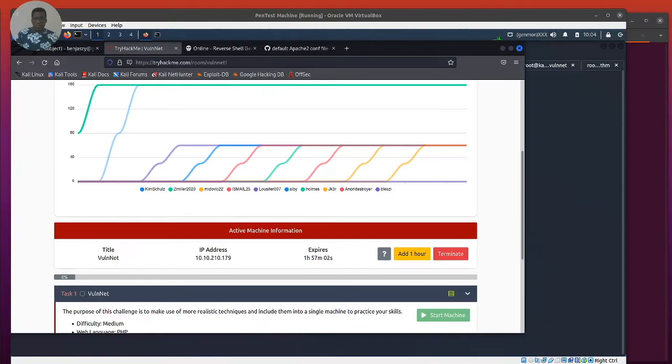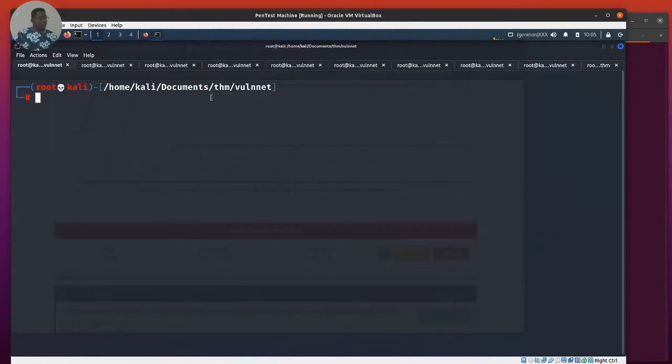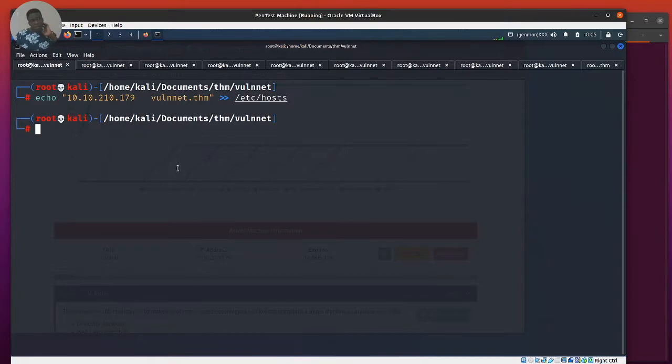maybe write the host into the host file so I can quickly use the domain name rather than the IP address, which is easy for me to remember. So to do that quickly, I'm going to write into my host file with that IP address. So I'm going to echo, just passing that IP address. I see I have a command like that there. But the IP address is 10.10.210.179. So it's pretty much easier for me to remember the domain name when I'll be doing what I want to do.